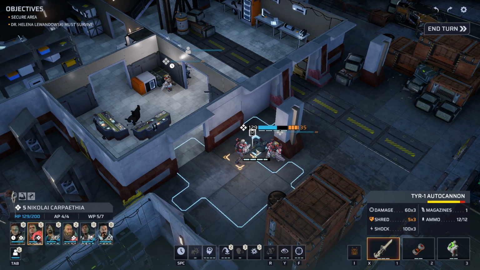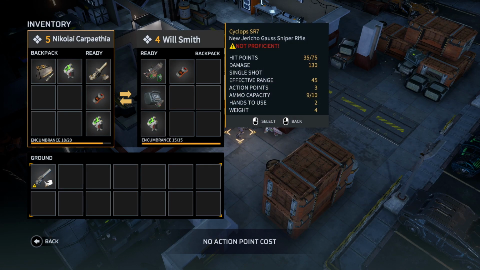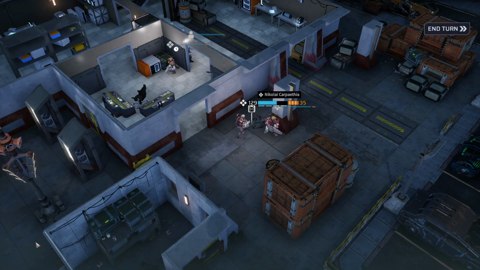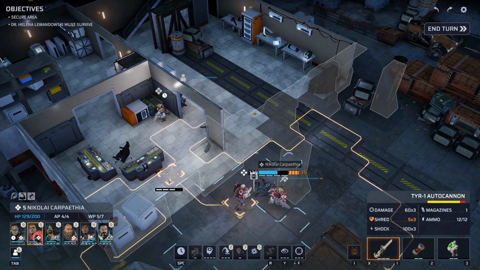Oh, what did he drop too? Let's go. I just want to see what this guy dropped. Oh, it's another weapon. I don't need another weapon. Well, I'll take it, but I need ammo for this weapon. Can you guys please drop some ammo?